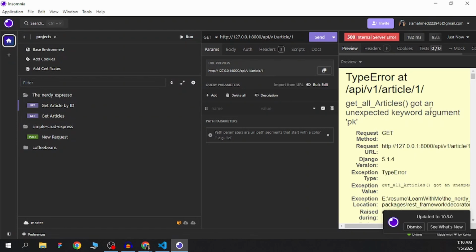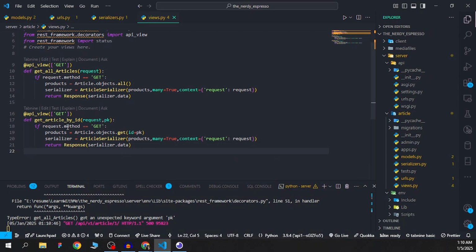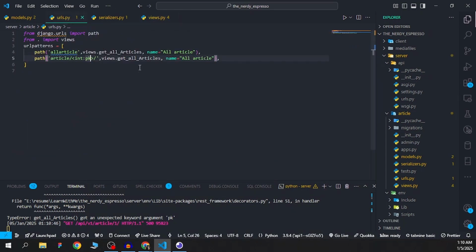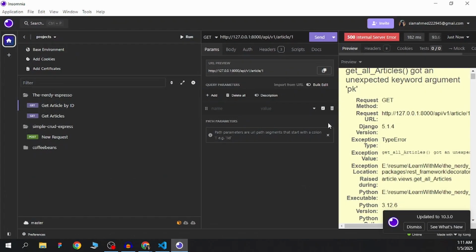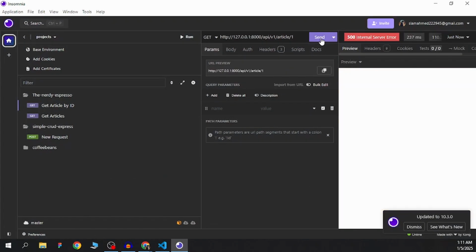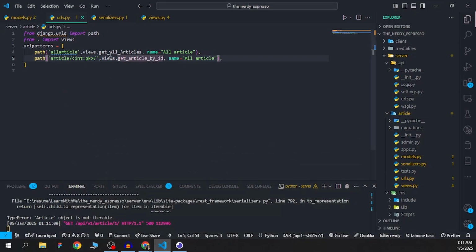It all article content unexpected PK. Huh? Oh, this is why it's not working. I'm sorry. I wasn't really careful while copying and pasting. This thing is not iterable. Huh? What do you mean by not iterable?